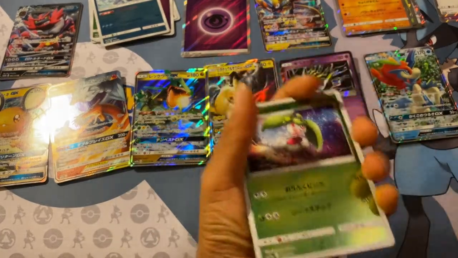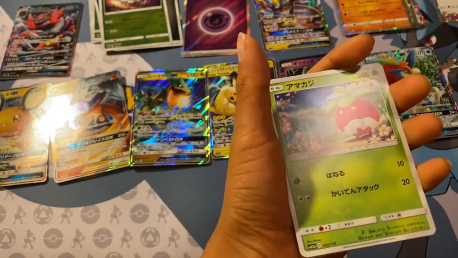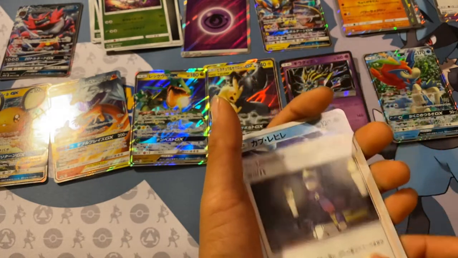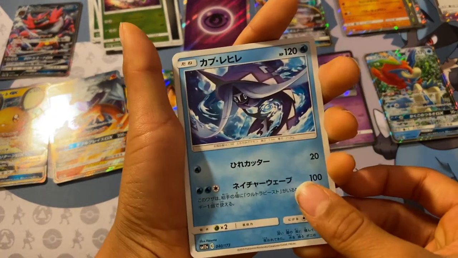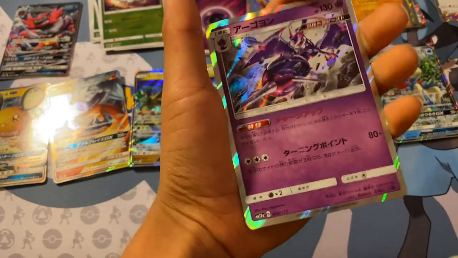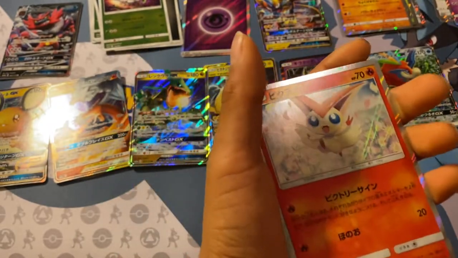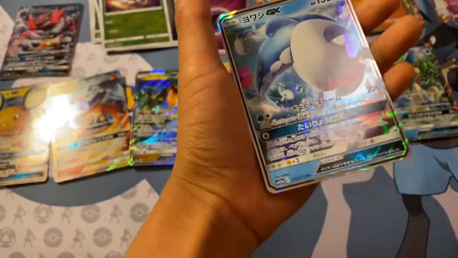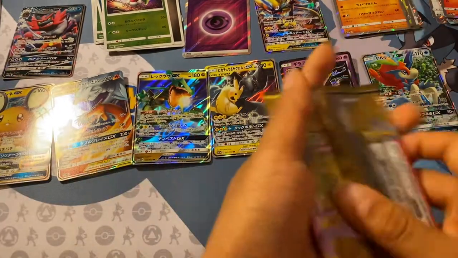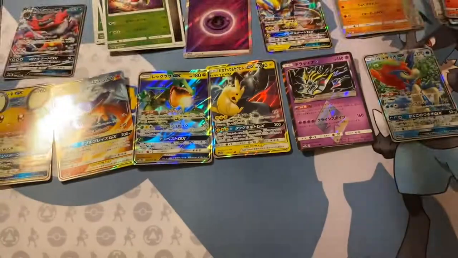We got energy. A leaf thingy. Not a god pack. Tyrogue. Another thingy. A Pikipek. A trainer. I forget your name. Another trainer. I forget your name as well. Is it Hollow? Victini Hollow and a Wishiwashi GX. Wishiwashi. All right, last pack. That's mom's other nickname for me. True story. Last pack.